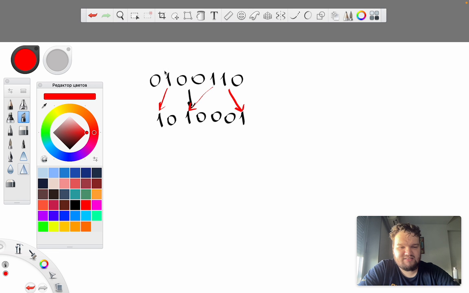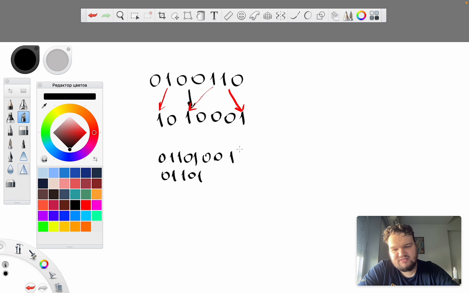Let's find the leftmost one that is not in the correct place. So we can start with something that is already correct, and then there is one that is not in the correct place. What are the cases? Either it wants to move to the left, then we know that there are zeros up to this one, and this is the correct position of this one, so this is on the right, so we can always move to the left if we want.